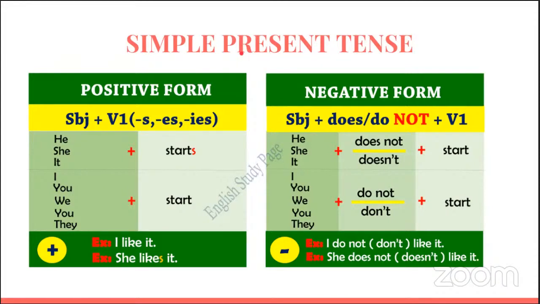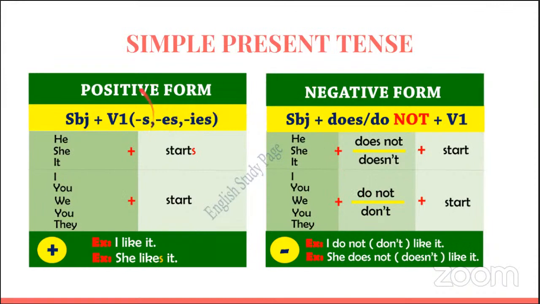Well, it is very important to remember that whenever we are talking about the simple present tense, we have two structures. The first one is with the verb to be, and the second one is with the auxiliaries, do and does. Also, it is very important to know that whenever we are going to be using the auxiliaries do and does, here we have this classification. So these three singular subjects work with does, and the singular I and all the plural subjects work with do.